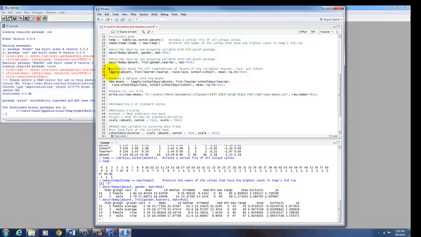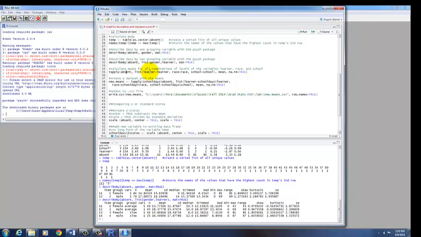And this is a command that you don't need a special package for. This is part of the base commands, and it's the apply function. And there are lots of different apply functions. tapply, T stands for table. There's other types of apply as well, but in this case what this is going to do is calculate means for all combinations of levels of the variables learner, race, and school. Again, we're telling it that we want our outcome variable to be absent.